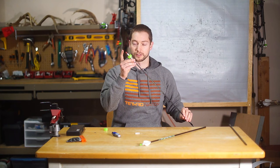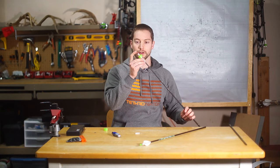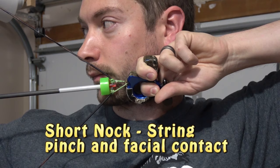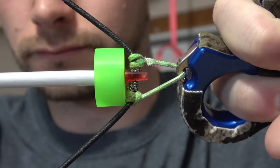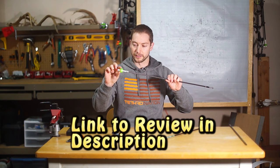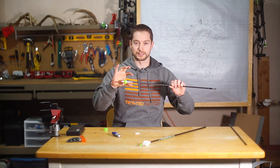One thing that also does for me — especially with these short knocks, these are the 204 fire knocks with a really short knock throat — is that if I were to just run a standard fob with a knock like that I would typically have string pinch. So by gluing this thing an inch from the back end, it completely eliminates any kind of facial contact and completely eliminates any kind of string pinch.